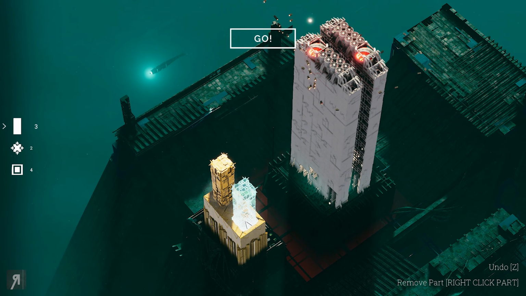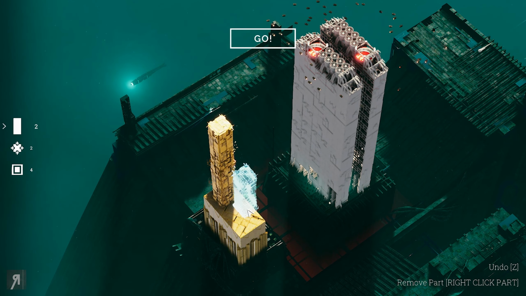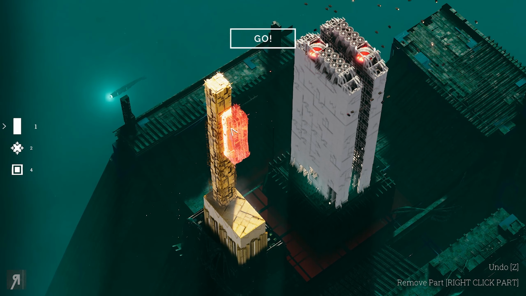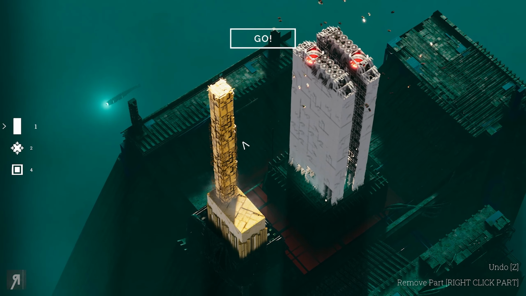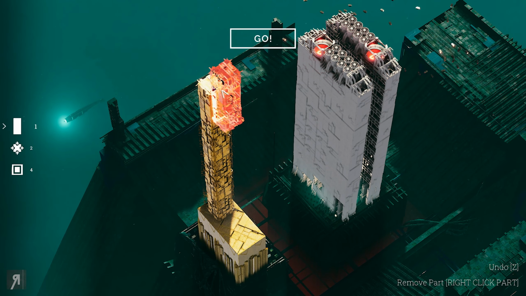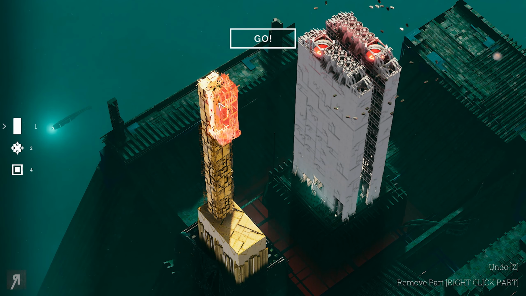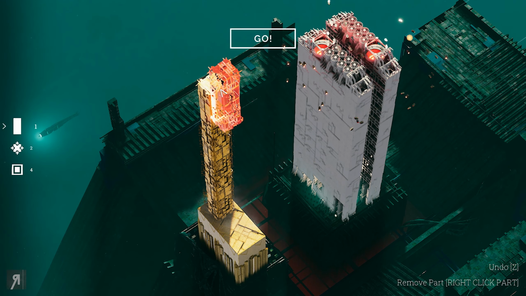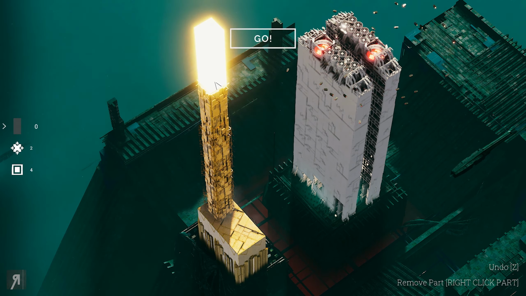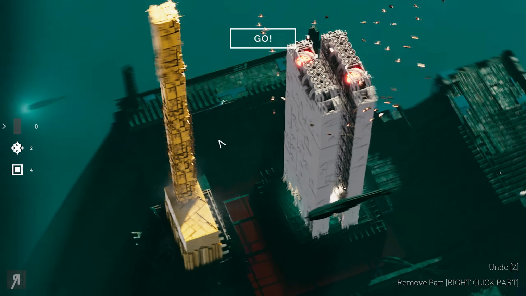Okay, let me see. Can I... Okay, I can build it on top. Okay, can I... I'd like to place this horizontally, but I don't think that's possible. Is there a way that I can maybe do something like... This is not going to work, in my opinion. I'm not going to be able to make this work. Actually, maybe I will. You know what? I might be able to make this work.